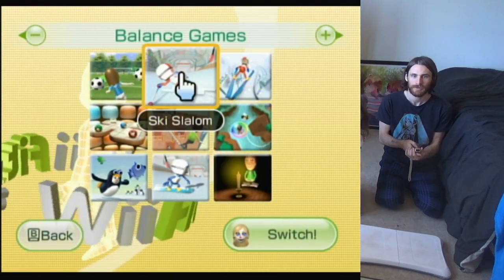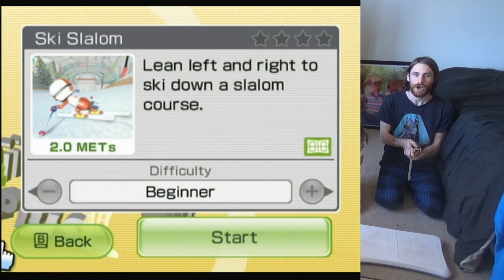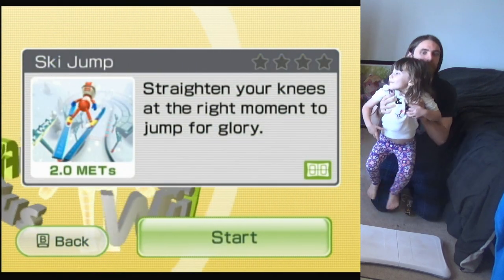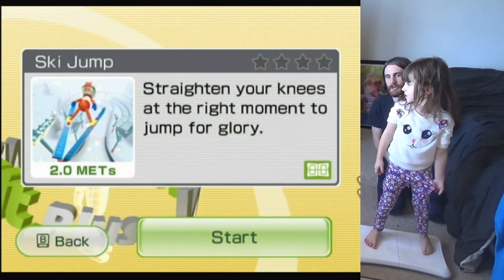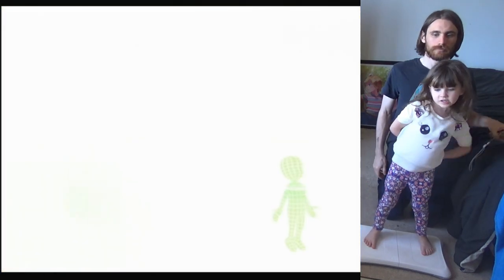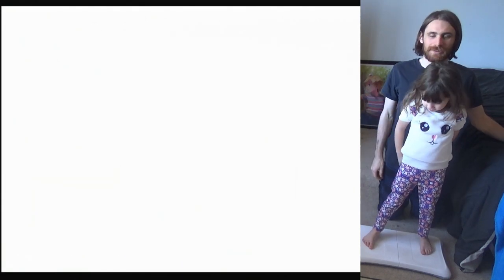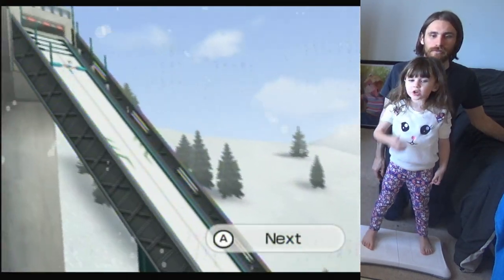Ice skating hill? Let's go. Not that one? Oh, this one, ski jump. All right, this one I've never played before, but you will have to stand on it. All right, here we go. We can try. Don't actually jump on the board. Yeah, to jump.